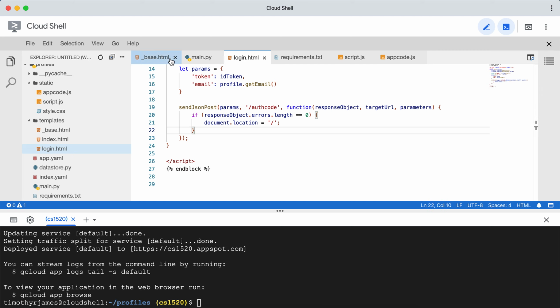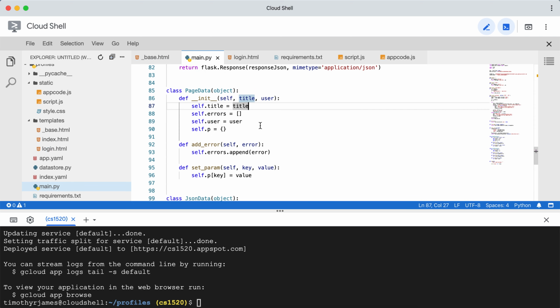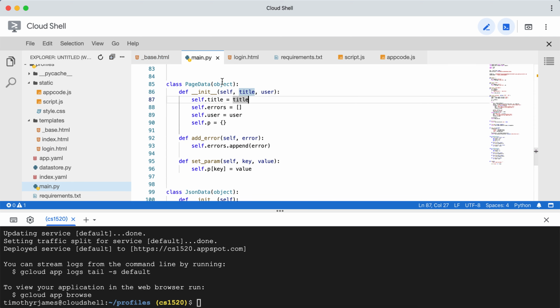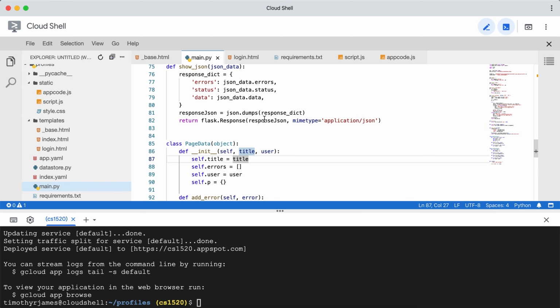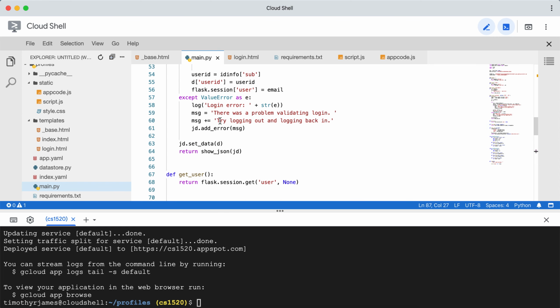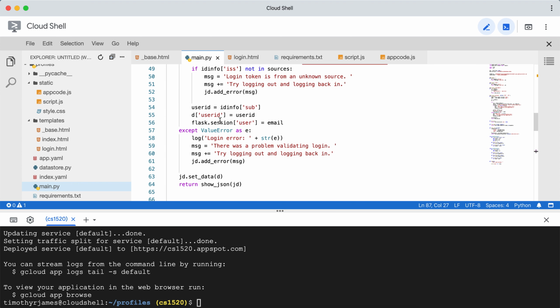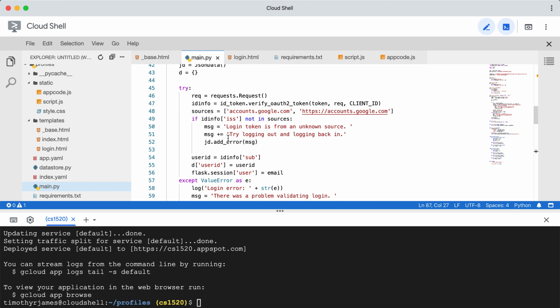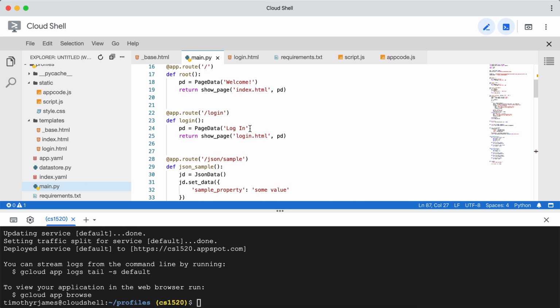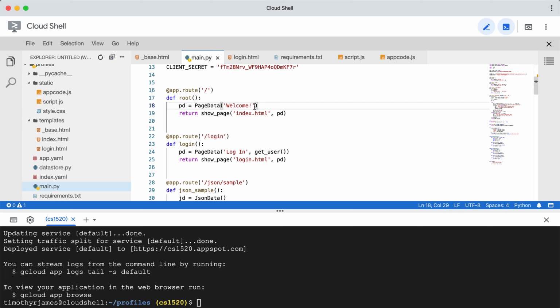But this will give us a chance to continue that last thought here around this page data. So now that we've set things up this way, anytime we create this, in fact, we could even make this a little bit simpler and just include this in the page data object, but for now we don't have that many calls, so we could just say page data get user. And up here we can use get user as well.